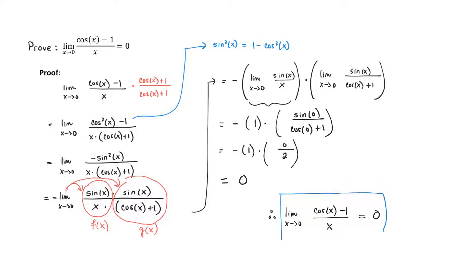As I said, from now on, you are welcome to immediately claim this. You can memorize it. If you don't memorize it and you need to use it, and let's say you don't remember that it's equal to 0, now you know how to derive it. But it is a lot of work. So the advice is try to memorize it.